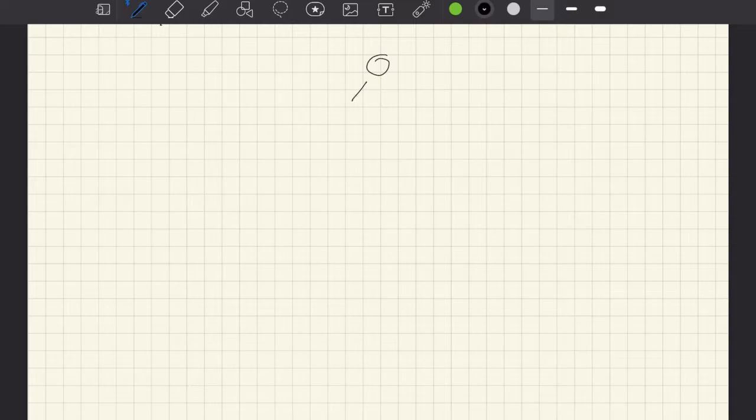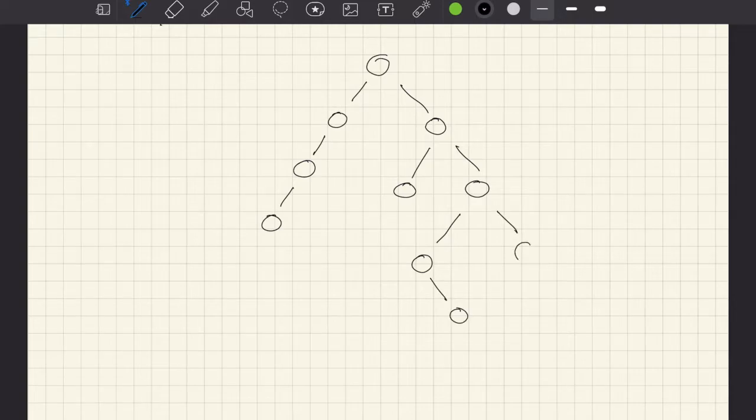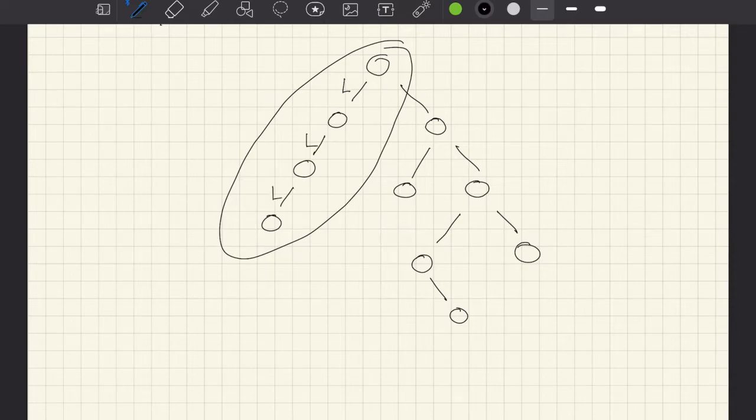Okay, let's draw a binary tree like this. I'll not input value here because it is not a big matter in this question. Okay, let's go into every downward travel. First will be this. In this travel, direction is left, left, and left. So zigzag number in this travel is 0.